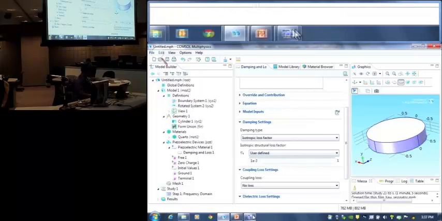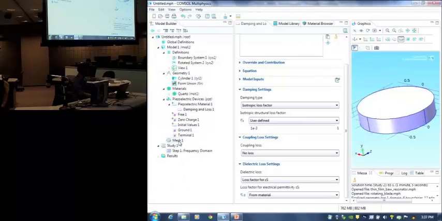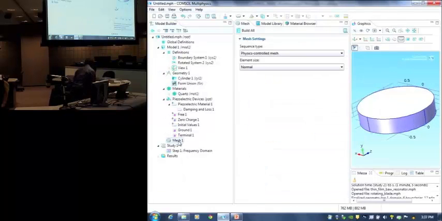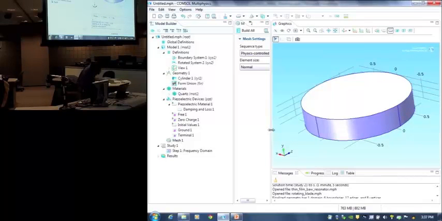And get rid of this magnifier. Now comes the mesh. Now we're more concerned with the shear mode, so the in-plane surface mode. So it's necessary that we resolve that mode on the surface. And to do that, you can use triangular mesh. However, you don't need to use triangular mesh all the way through the thickness of it. And these geometries can be of high aspect ratio. So we will use swept mesh on this, but we will modify the default swept mesh.